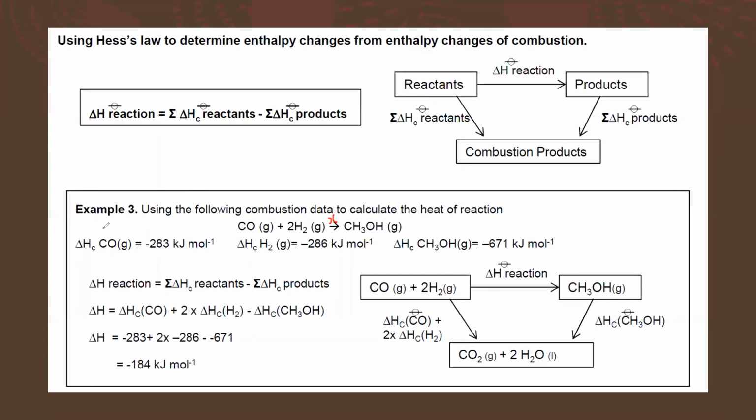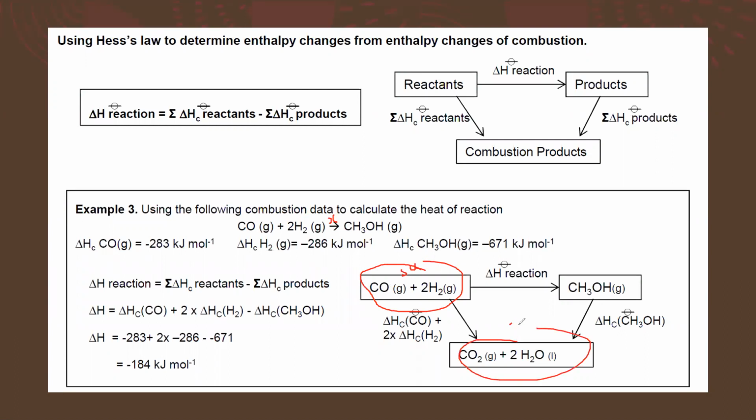Now, the combustion data is given. If you burn carbon monoxide, if you burn hydrogen, and if you burn methanol, what will be the product? If you burn carbon monoxide, it will give carbon dioxide. If you burn hydrogen, it will give water. If you burn methanol, it will give us carbon dioxide and water.